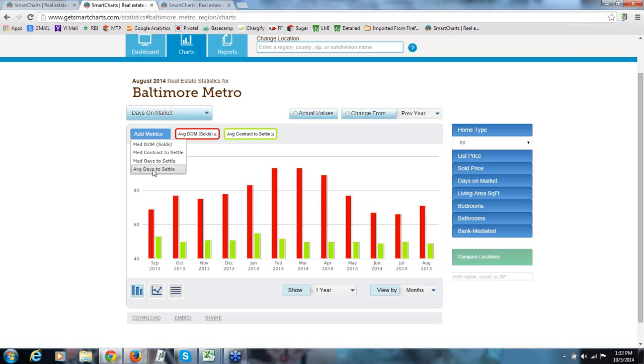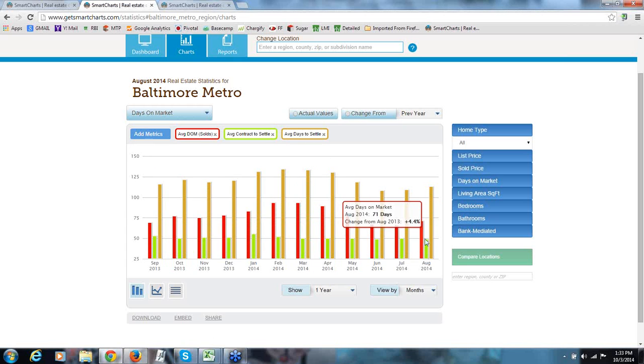And for average days to settle, which is the combination of these two, it's up to 113 days. So 3 to 4 months, 4 to 5 months, whatever it is, that's something where you can set the expectations up front, help them start planning if they are moving, when, perfect case, hopefully it's going to be earlier than this, but this gives a good view of how long it generally takes to sell homes.